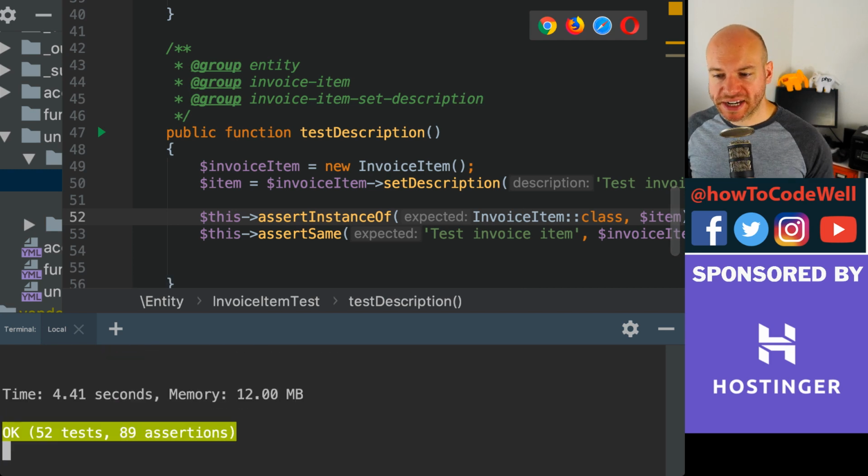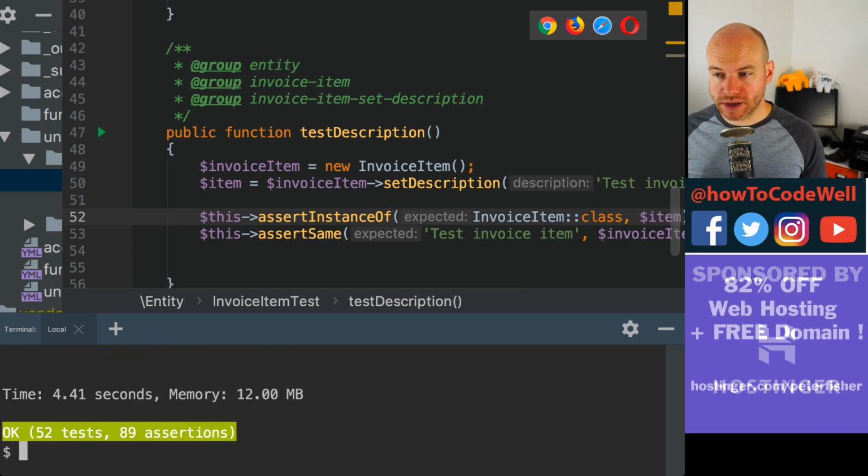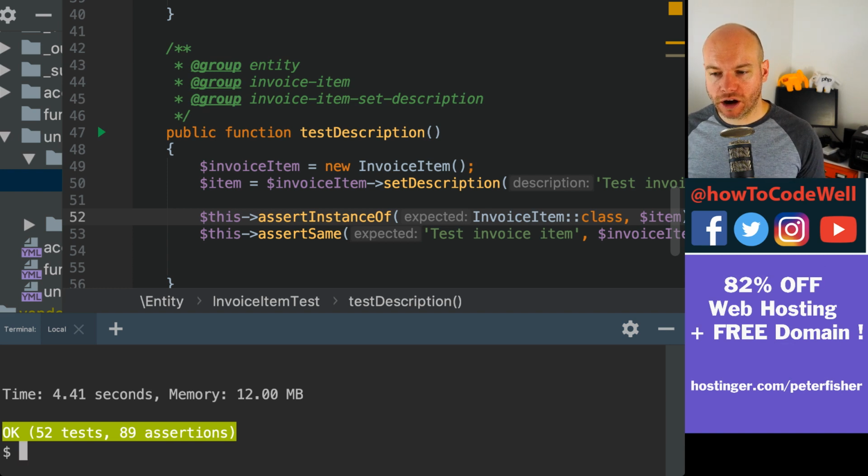But whenever you're writing tests, you want to make sure that you're not only testing the logic that actually happens within the method. And I know here we are only doing setters and getters, but you want to make sure that the return of those things is expected. So your entry points and your exit points.